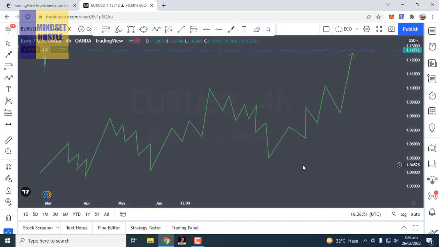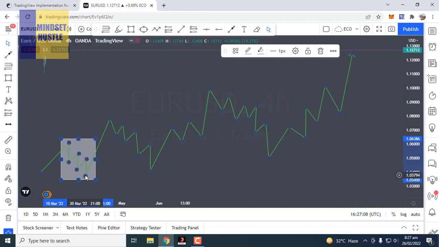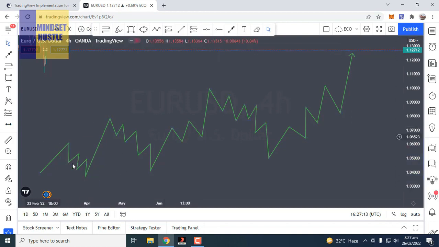Okay, so now within this we have the main trend, and we have the main structure, and we have the internal structure. For instance, if we take this entire area here, from here to here, is a pullback. But within it you can see the same kind of market structure forming, where we have a series of lows and highs forming within it. But here the main structure is here.